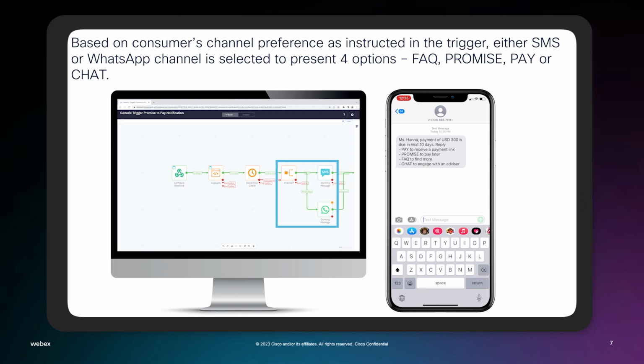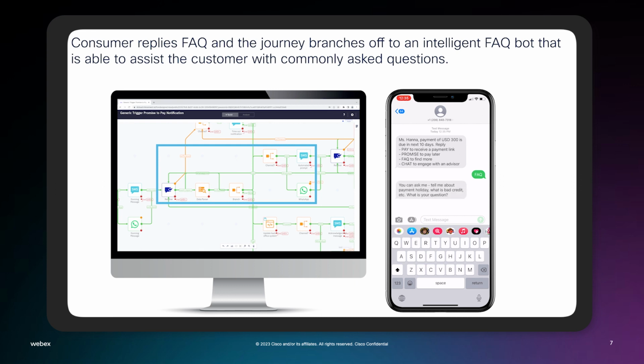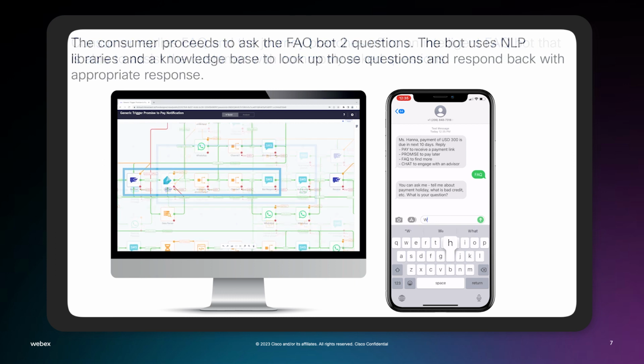But at this point, we can package up all of the previous conversation, all of the history of this automated conversation we have. And when the customer responds chat, within our flow builder, we package this up and we hand it off into Webex Contact Center. And you can see these nodes out of the box here that are performing those tasks. And so when the agent logs into Webex Contact Center, they can easily pick up this chat in their queue.